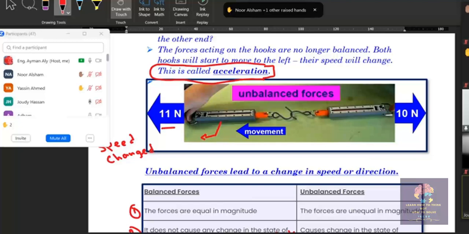One by one. Whoever wants to talk, raise your hand. We can't talk like this. Okay, one by one. I need to open the discussion now. What can you see in this picture? I see a moving boat.